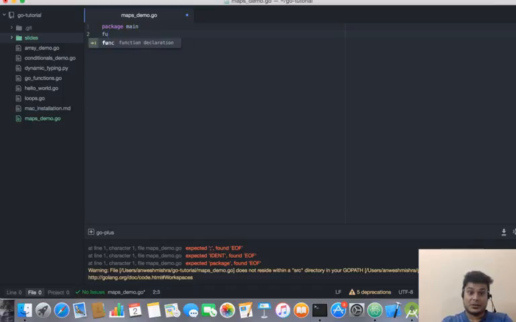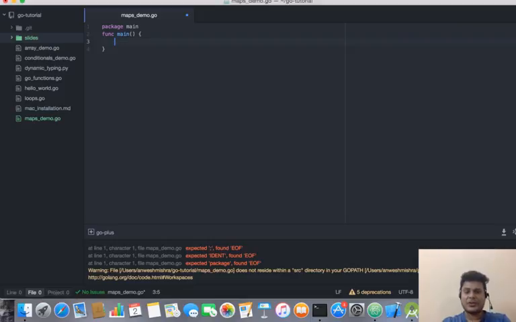Then I'll code the entry point of any Go program, that is the main function. You use func main to declare and define the function. And then we are going to declare a map.